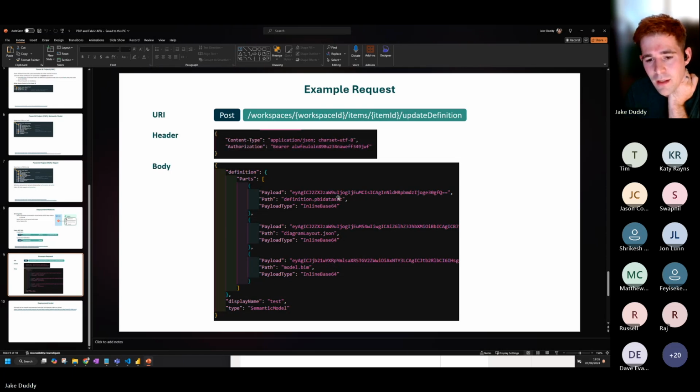The one thing that you'll see that's a bit interesting is that we're providing the actual payload, the file in this base64 format, just so it's more compressed.